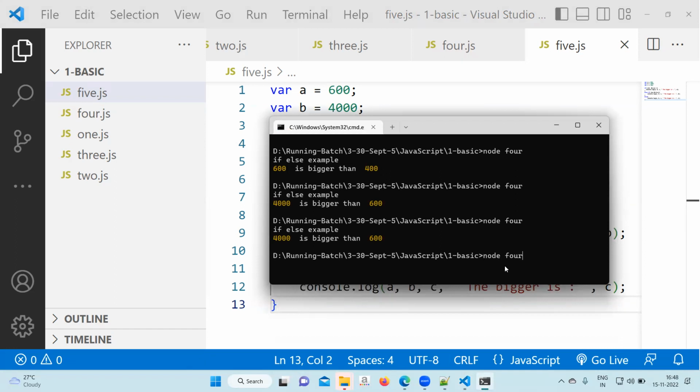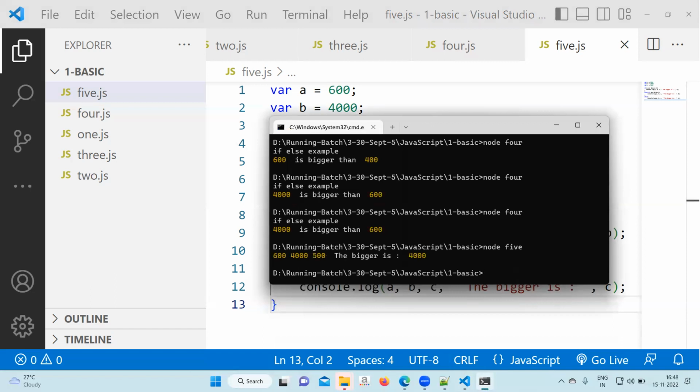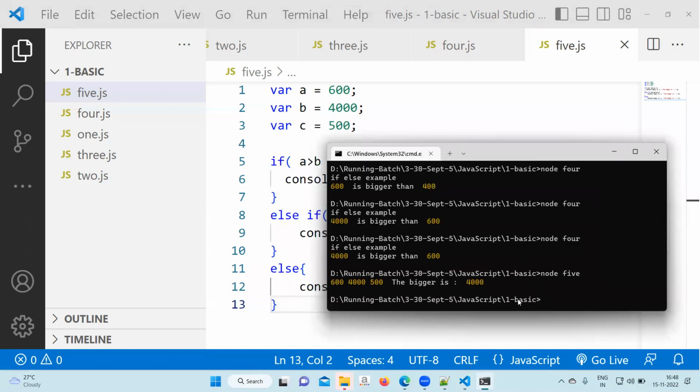We should run the 5. 600, 4500, the bigger is 4000. Oops. Good.